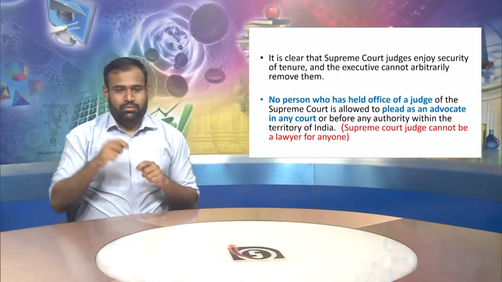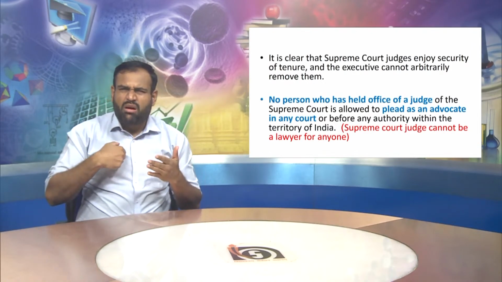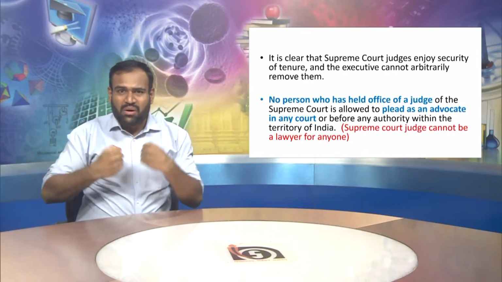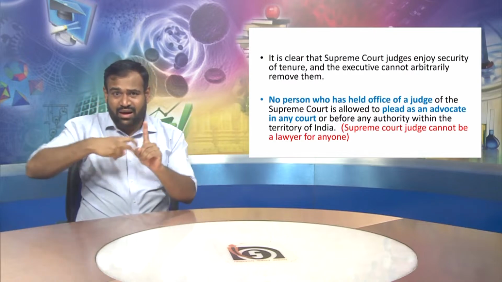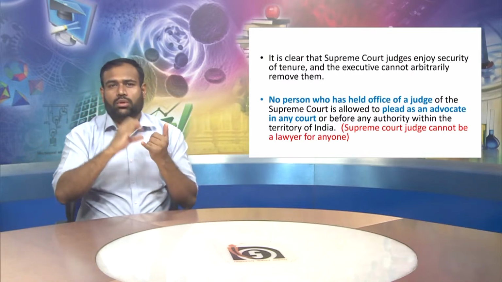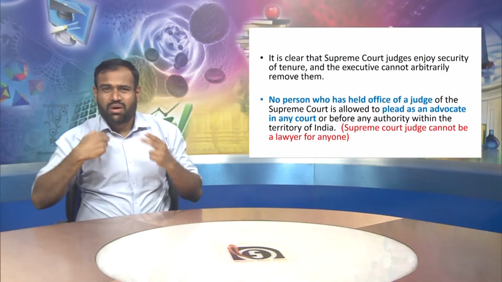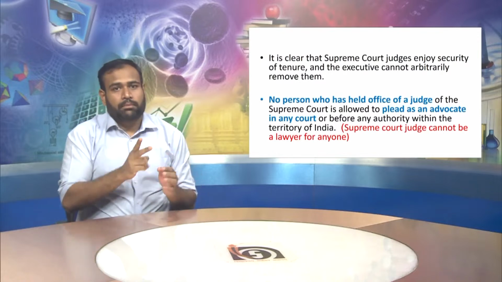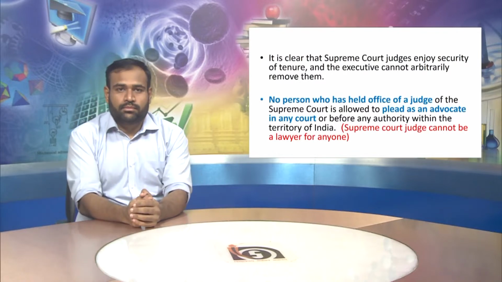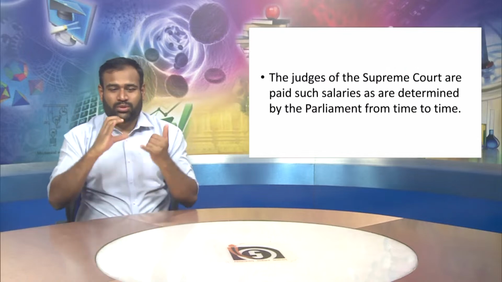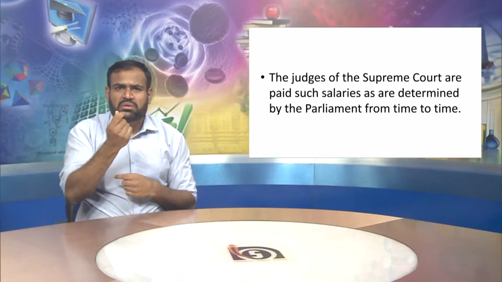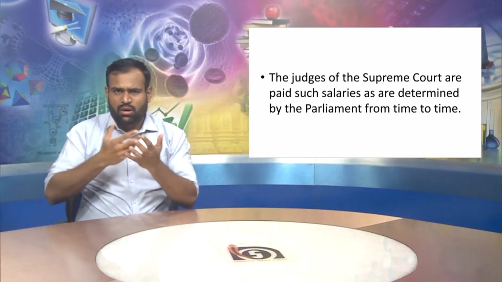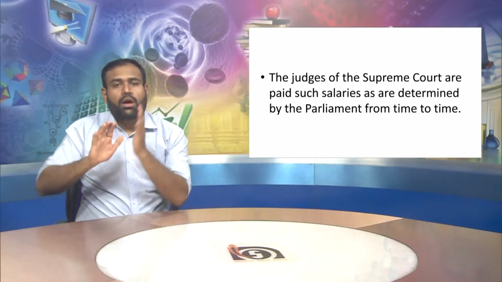No person who has held office as a judge of the Supreme Court is allowed to plead as an advocate in any court or before any authority within the territory of India. A Supreme Court judge cannot be a lawyer for anyone. The judges of the Supreme Court are paid such salaries as are determined by the Parliament from time to time.